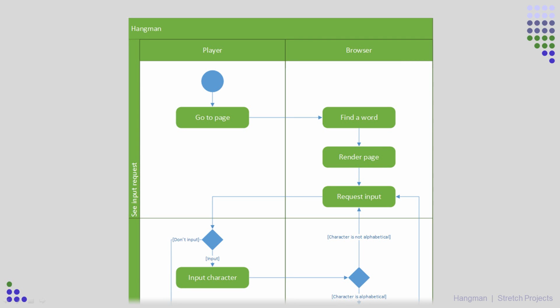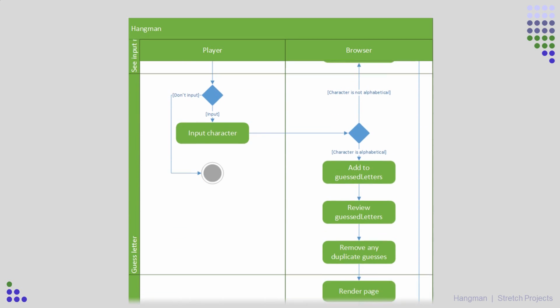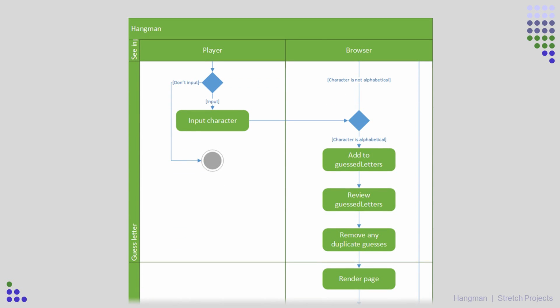Next we should probably outline what the game will actually do. So the player will open the page containing the game, and the game will immediately select a word from the word list. It will then use that information when rendering the page, and when the page is finished loading, the user will be left with a request to type a letter. The player then obviously has a choice of whether to play or not.